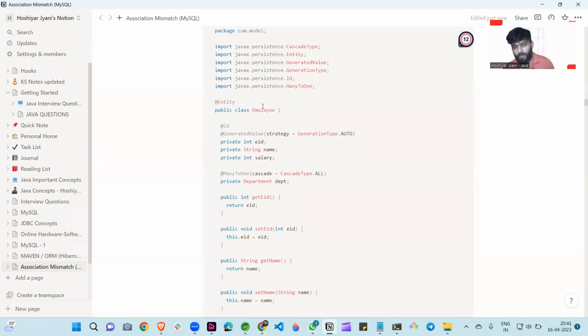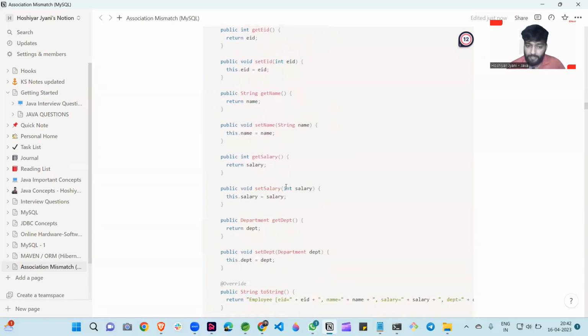Like if one employee can have multiple departments, this is a hypothetical situation. So that's why we declare it here. In the employee, we declare @ManyToOne, which means many employees can have one department. You can remember it like this. So I am just remembering it like this. If you have some different way, you can tell me in the comments. If there is some mistake, you can suggest it to me, there is no such problem. So in this we write here cascade type dot all and the private department DPT. We are declaring a variable here.